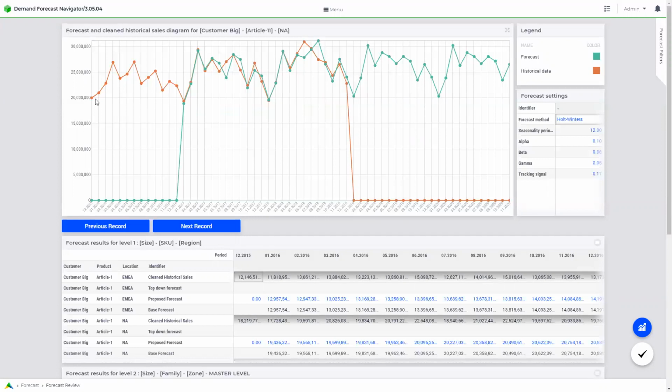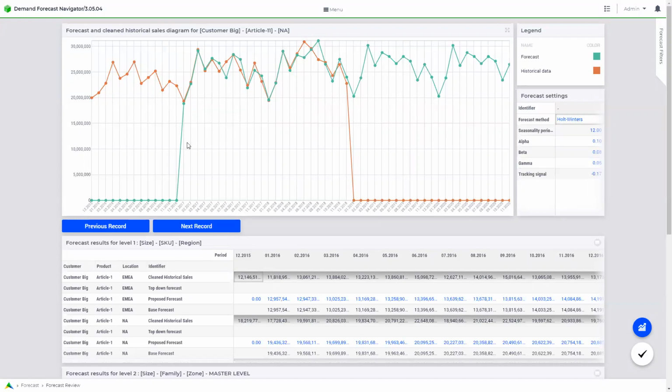So what we have here is the brown line is our cleaned historical data that we analysed and corrected in the previous step, and then the green line is the forecast. If you recall, our historic data went up to December 2018, and from that point forward, that's our forecast for the future periods, and we can also see what the current statistical model would look like if we backfitted that over the historical data. So very visual.